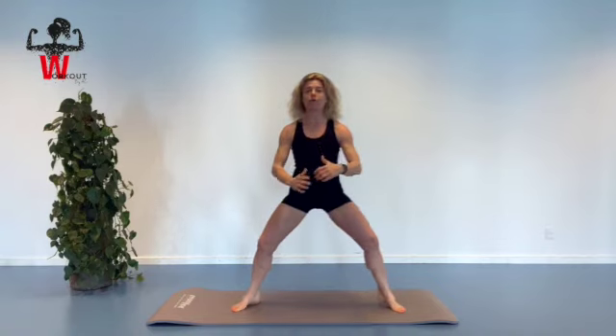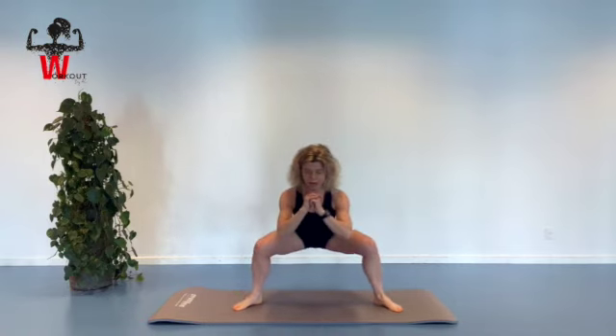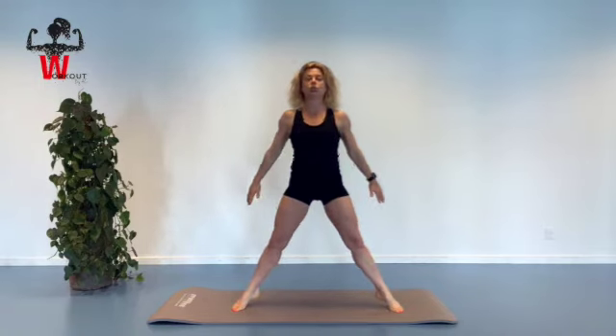We are going to go for a sumo squat all the way down and we are going to go up on our feet, reaching up and back down again. Slowly moving up on our toes and bringing it back down again, bending our knees, squeezing. As we are standing up here on the top, we are feeling the squeeze in our thigh muscle, calf muscle, and of course bringing our core into work so we can keep the position. Moving back down again — look after your alignment. Chin is in and chest is up. Bring those arms up so you still have the focus in concentrating and contracting your muscle in your lower body.